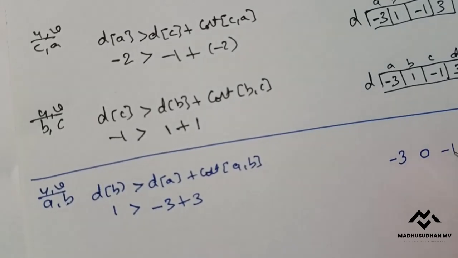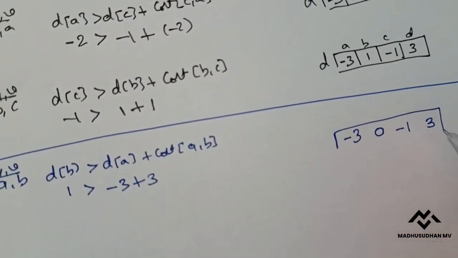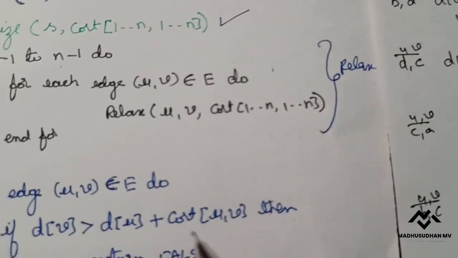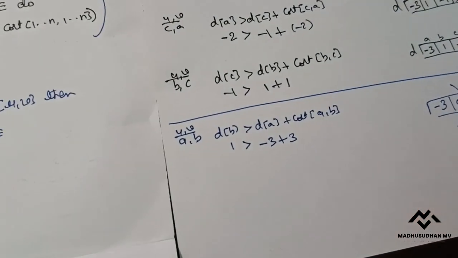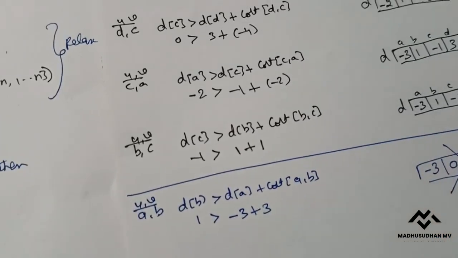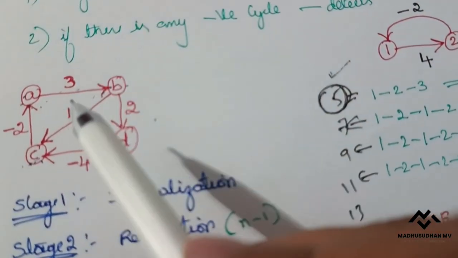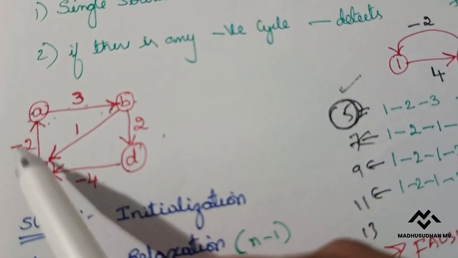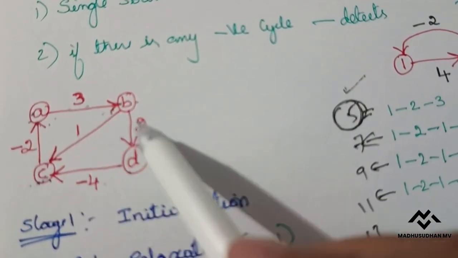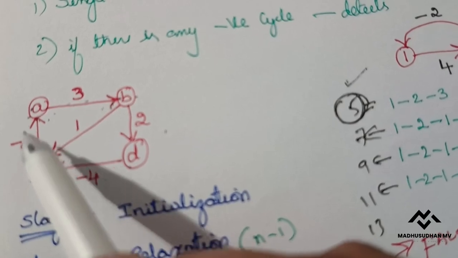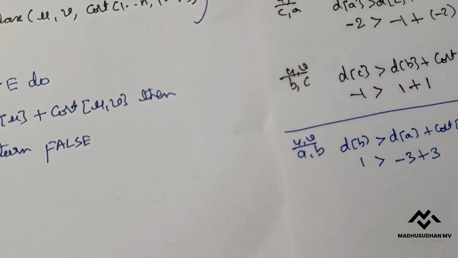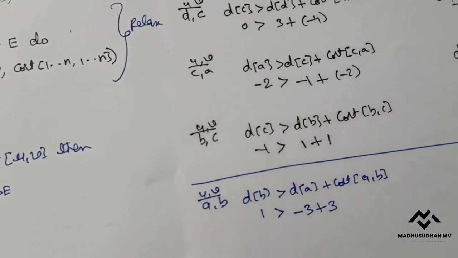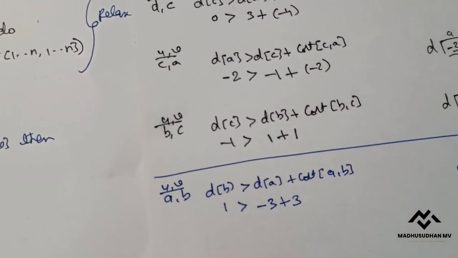Now I'm retaining the other values as they are. See, now still it is decreasing. If this is true, what I told you, I have to return false. That means whatever we find at this shorter distance, it is false because it's still reducing. Why? Because in our given graph we have the negative cycle. This is the outer cycle, and the total weight of it is 5, 1, minus 1. Hence this Bellman Ford algorithm says whatever we have found out is false. This is how Bellman Ford algorithm detects the negative cycle.